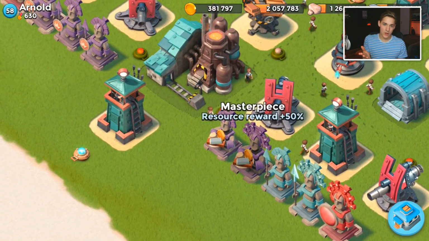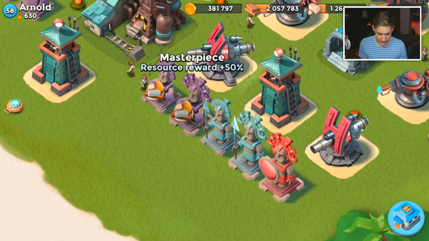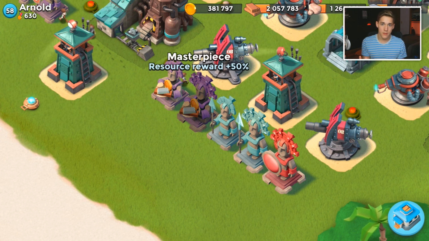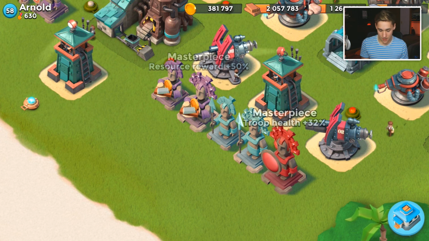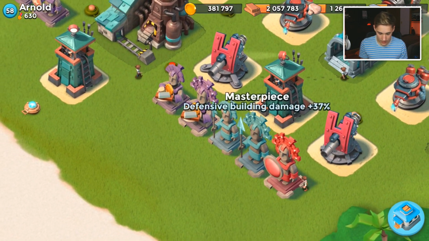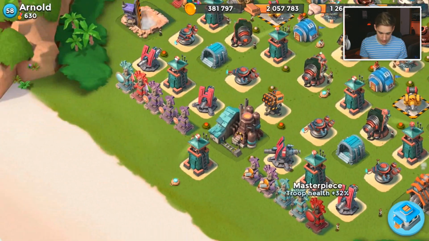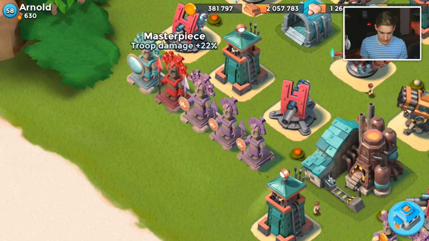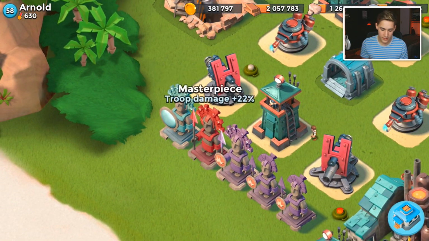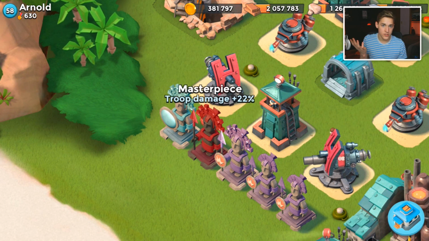Okay, max resource reward. I've had a max resource reward on my main account, so I feel like it's a lot easier to get maxed resource reward because I've had like 4 on my main account and I haven't gotten a maxed offensive statue, a masterpiece I should say. So he has a max offensive building damage. I have 1 in my statue storage. Decent troop health. Pretty bad troop damage, but you can't do anything about it. But that's weird, seeing a troop damage that low at level 58. That's like serious bad luck, or he just placed it.